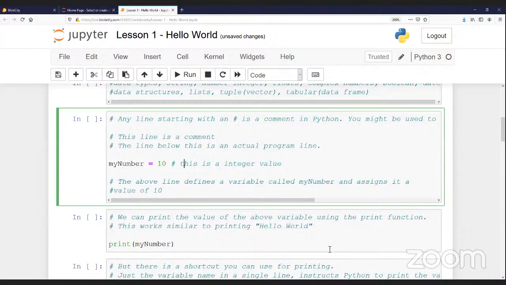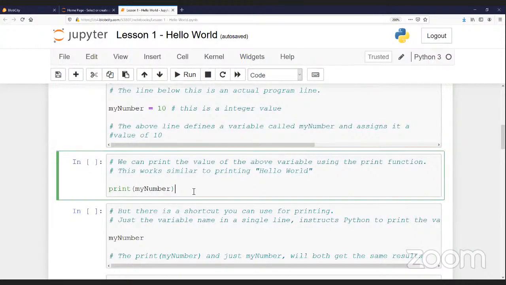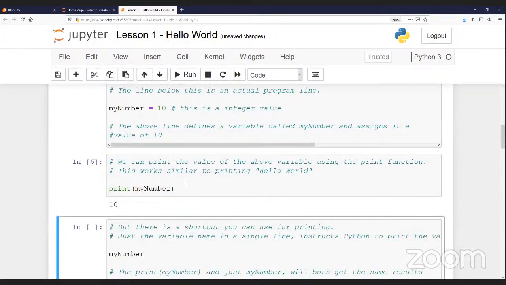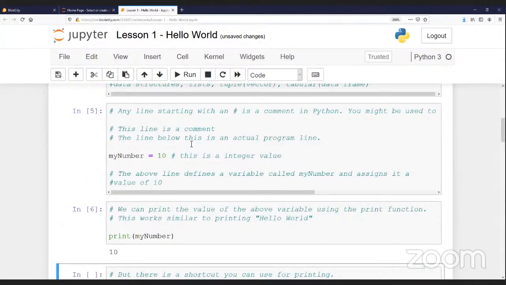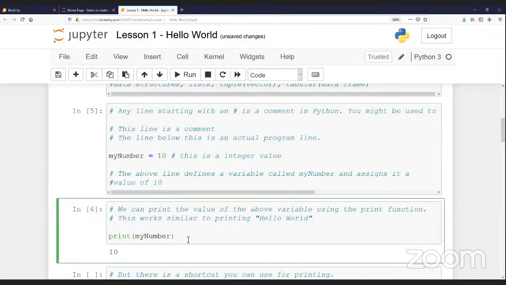All right, and when we create this variable with a value of 10, we simply would like to print that. And when I run that, it's simply going to print that for me. I'm going to say print my number, and it's going to print 10. I had to run this line of code before, because this variable was unknown to Python, so it didn't recognize it. So I have to run this line of code first, which I did. And after that, I can run print my number, and that's what you have here.